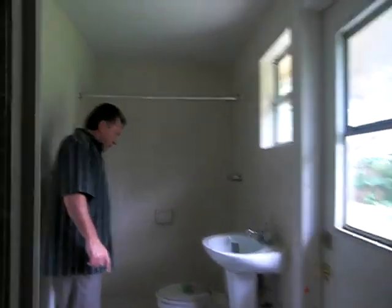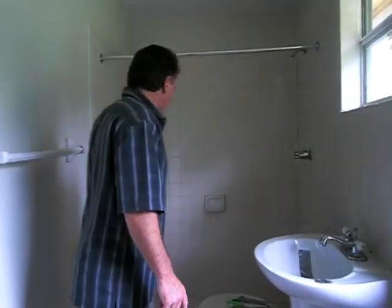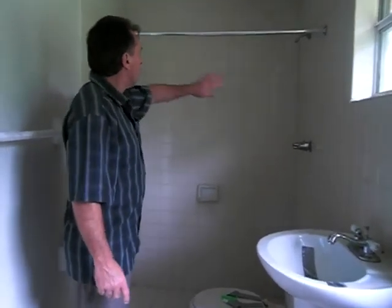Now here is the second bath, which is not bad. It's actually in pretty good shape. I wouldn't mess with any of this stuff. I might break out the mixer valve and just go ahead and put a new one, but then replace it because this looks like regular everyday tile from Home Depot. Or I just run in here with our normal stuff we do, 16 to 18 inch ceramic, and just redo it and make it look fresh and clean.